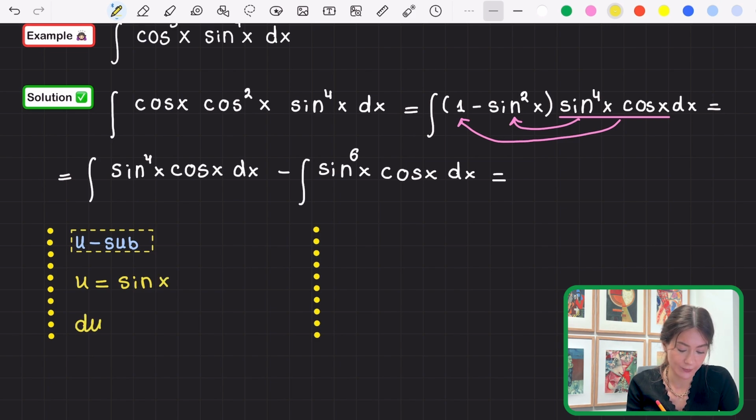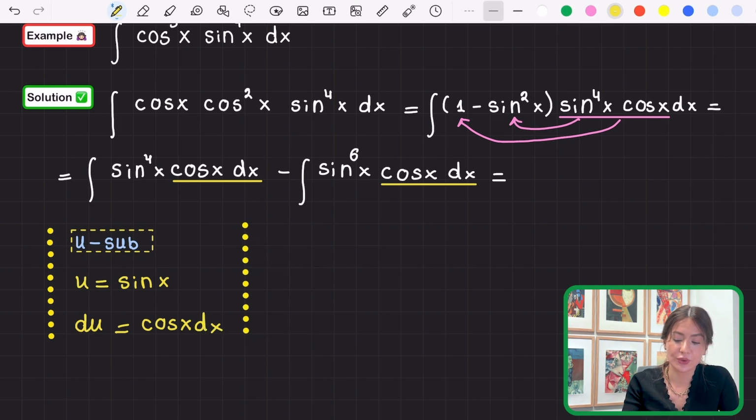And then du, do you see how conveniently each integral has its du sitting next to it? That's why we did all the things that we did, so that we would accomplish exactly that. Because anytime you manage to have u times du, that's one of the best and easiest integrals to take. Now, don't forget the power, that in the first case, sine is raised to the fourth power and sine x is my u.